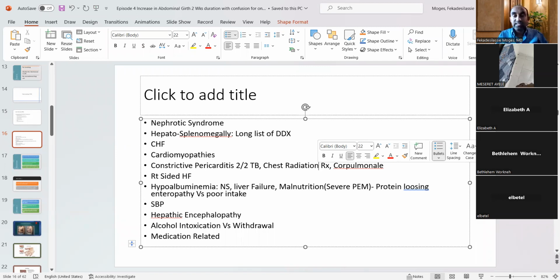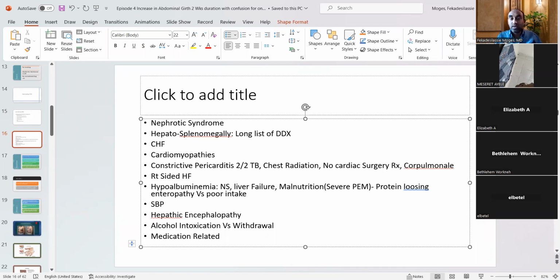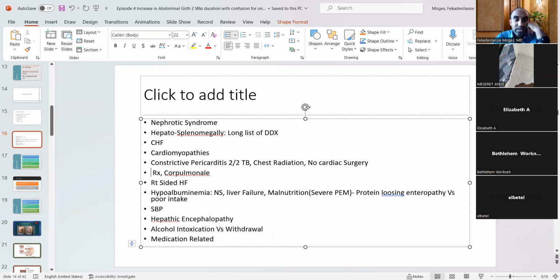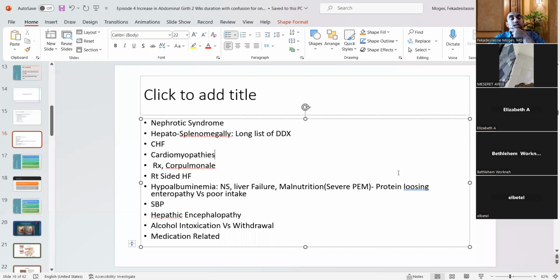Because of mediastinal surgery, that's also one reason why these patients may develop constrictive pericarditis. So in that case, constrictive pericarditis will be out. All this information is missing, so it is less likely that this patient has constrictive pericarditis; it will be out. Cor pulmonale is still a possibility.